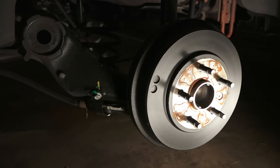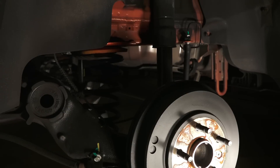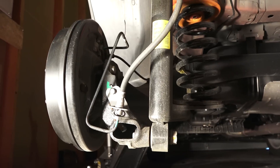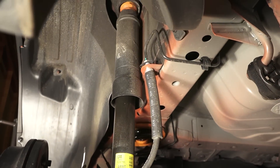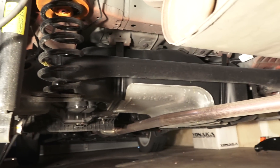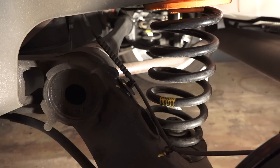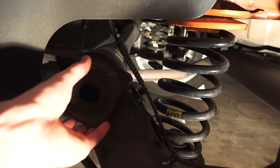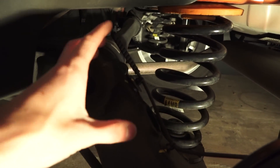In the rear there are 9-inch drum brakes, which is becoming pretty rare in modern cars as they don't have quite the heat dissipation of disc brakes. This is matched with a torsion beam style suspension with separate spring and shocks. Having them separate allows for a bit more room in the trunk. The torsion beam connects the two sides, so if one side moves up it rotates the torsion beam, which resists the motion of the other side rotating.